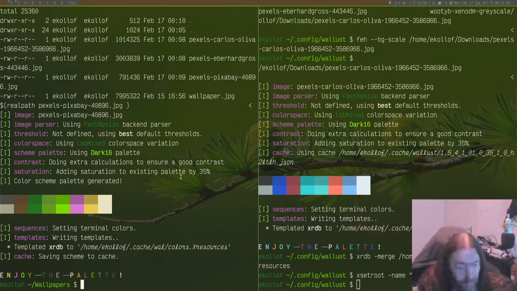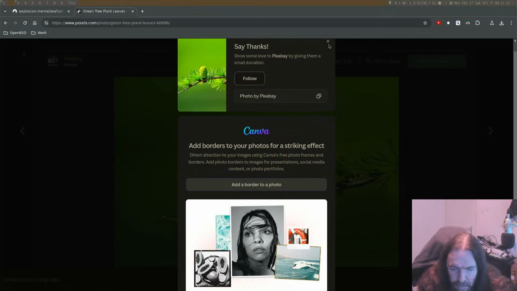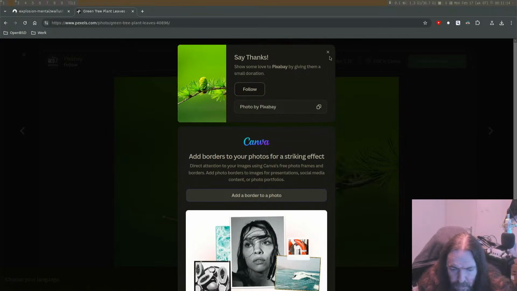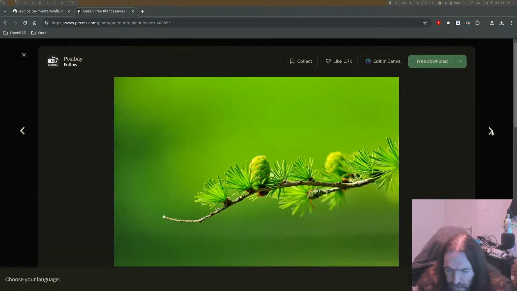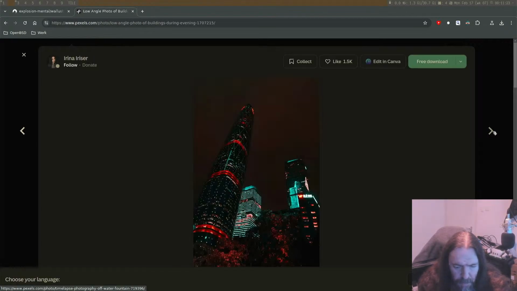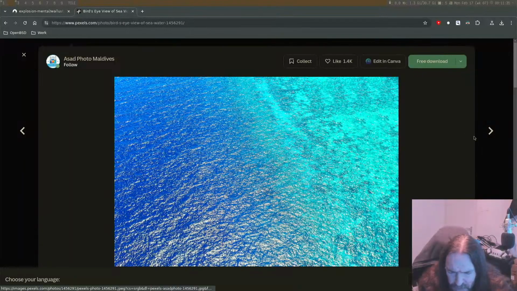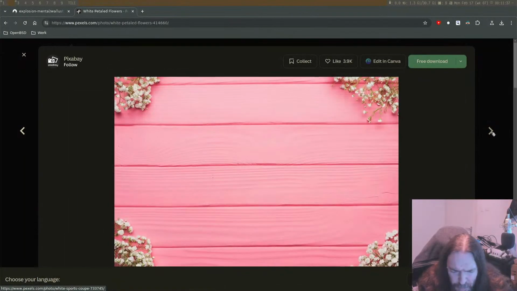Awesome. Let's get some more. Smoke. I don't like the vertical thing. It might be nice for a phone, but not for a desktop.